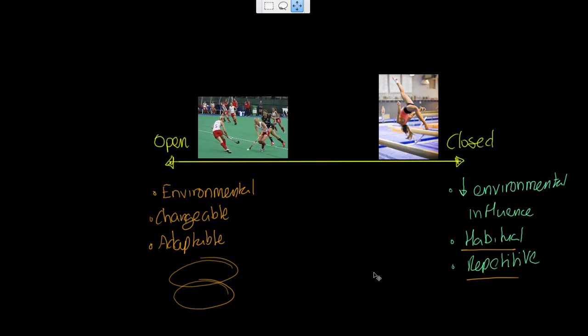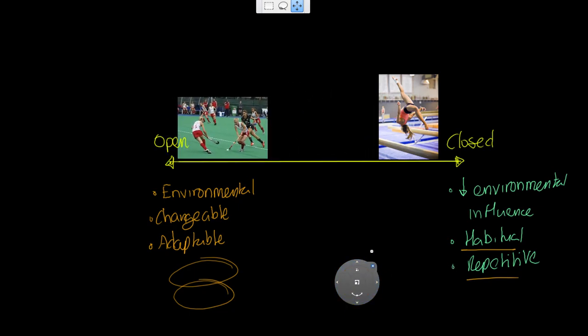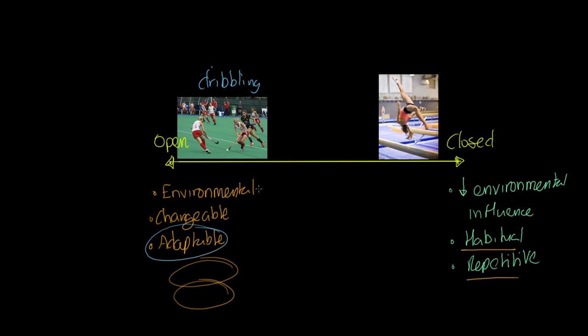What do you think? I'm going to position up here, and the reason I'm going to position up here, guys, in my case, I believe if I think about this as the dribbling skill, if she's dribbling the ball, that skill has to be adaptable to the position of this defender, to the position of where her teammate is. Is there a player open for a pass and therefore she changes? That makes the environment change how she performs that skill and therefore makes it open. It's environmentally stimulated. So that's what we're talking about. Classification of skill. Thanks.